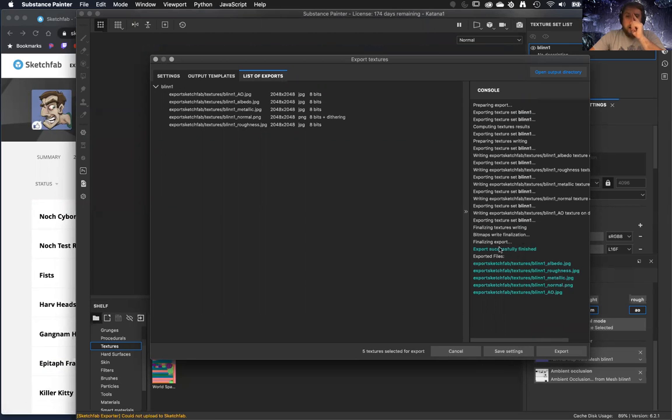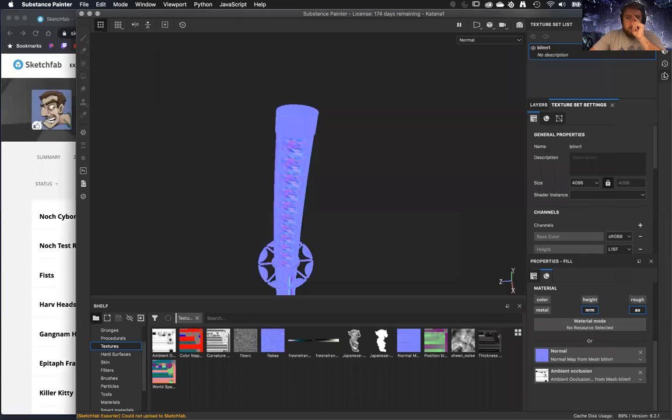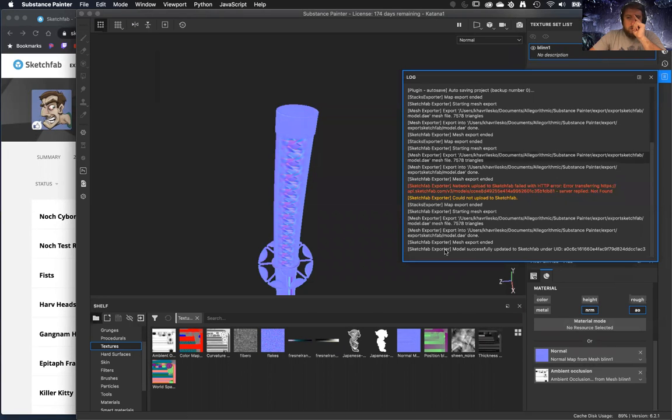I don't have any errors though. It doesn't look like this one gave me any errors. Okay. Successfully uploaded to Sketchfab under this ID.